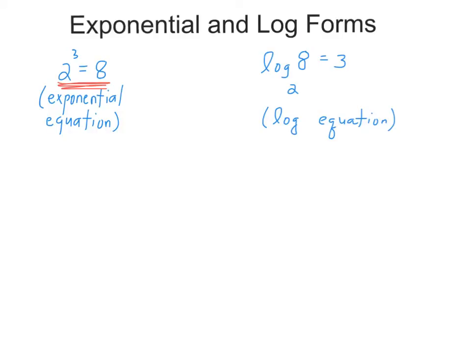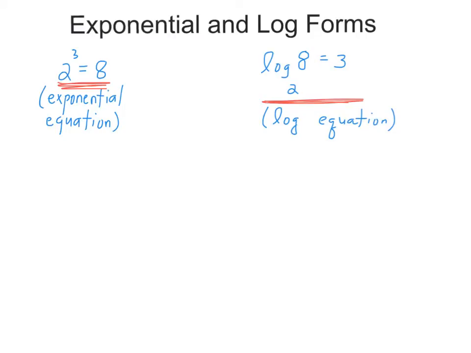Now, if we compare it to what we see over here, log base 2 of 8 equals 3. That's how we would say that in words. Write that down if you need to. Log base 2 of 8 equals 3. So notice that this whole log is equal to 3. So a log, we say, is an exponent.